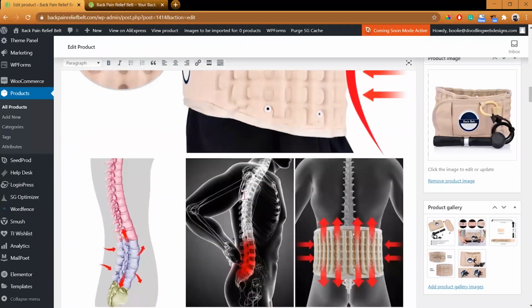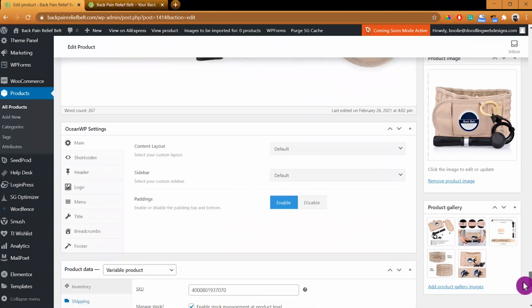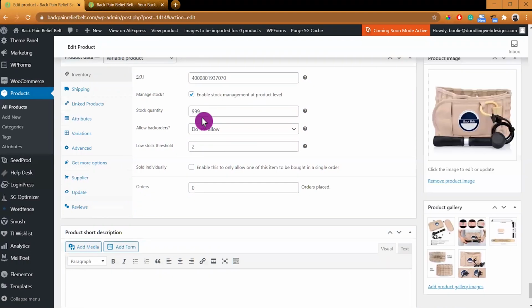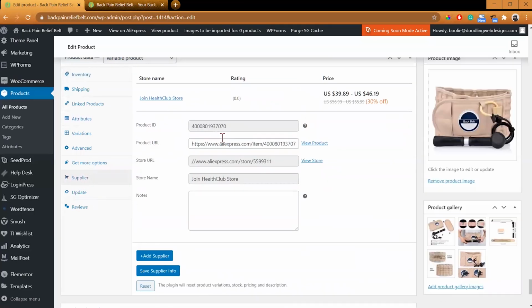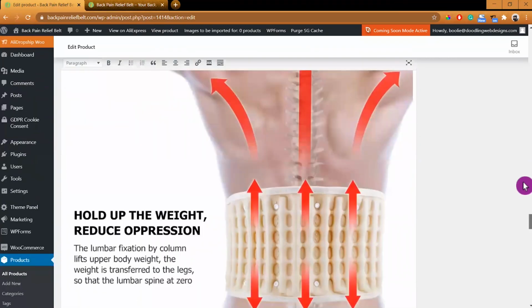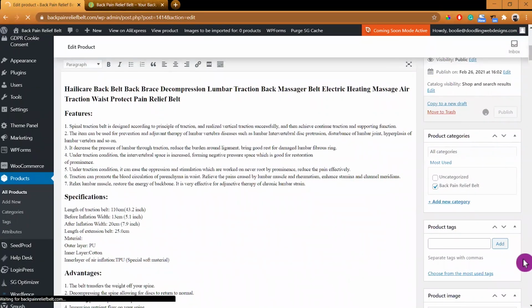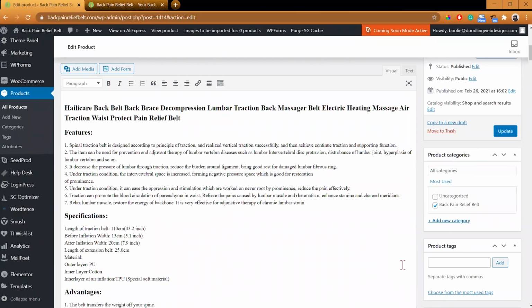And scroll down in the description box here, all the information from AliExpress that it added here for you. And check, when you go to the supplier tab right here, it will add that information automatically for you, so you can come over here and click on the link to go directly to its store or its products page if you need to. We are going to edit this a little bit. We will add specifications in another tab instead. Don't forget to add a product tag over here, so it will be easier for the user to search on your store.